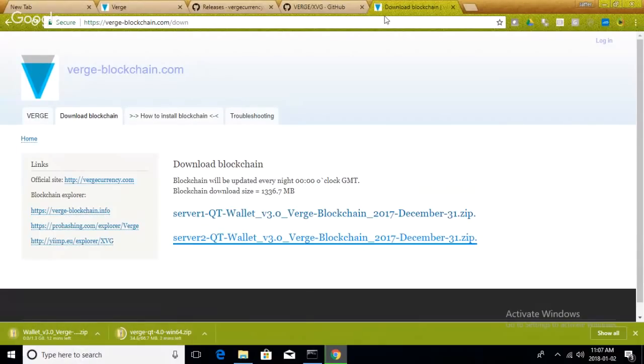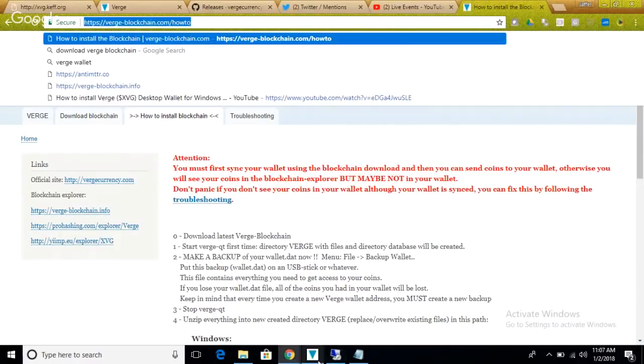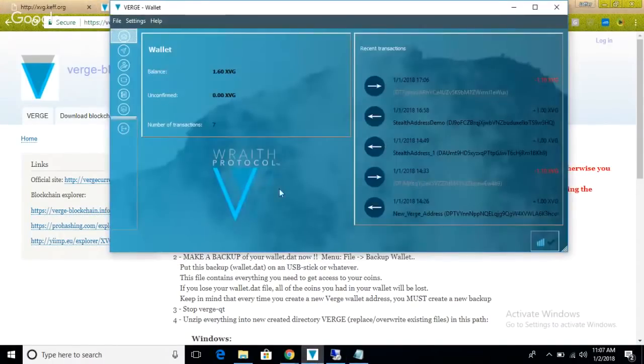While these are downloading, I'm just going to show you the ones that I've already installed. So as you can see, I already have the wallet. I just reinstalled another version as well. There were some bugs that were committed that we can go through. And I think the developers are continuously building new code, fixing things, so there will be more features and fixes.